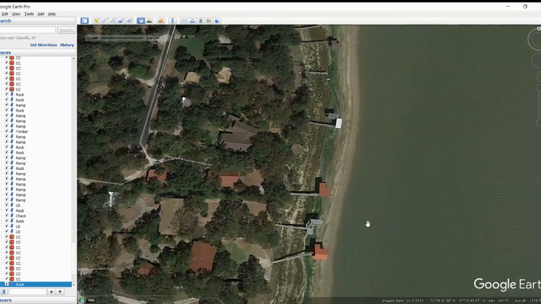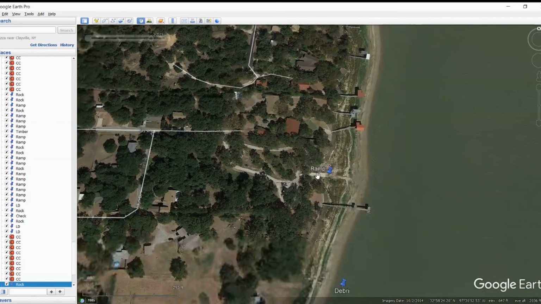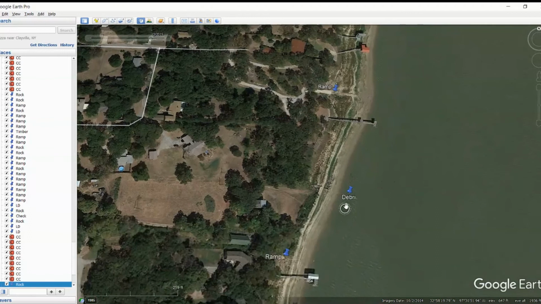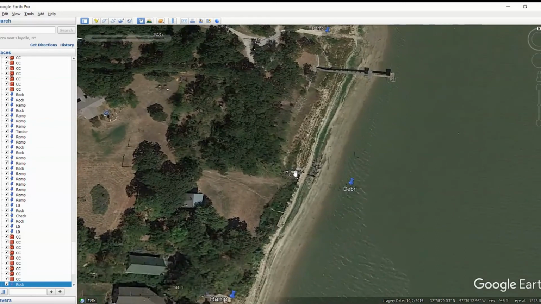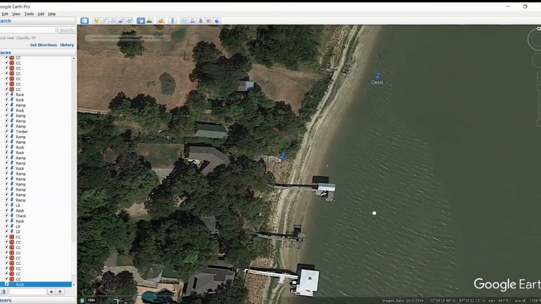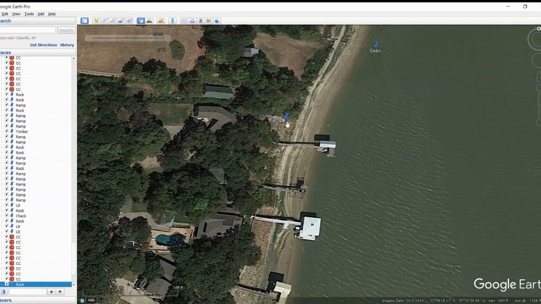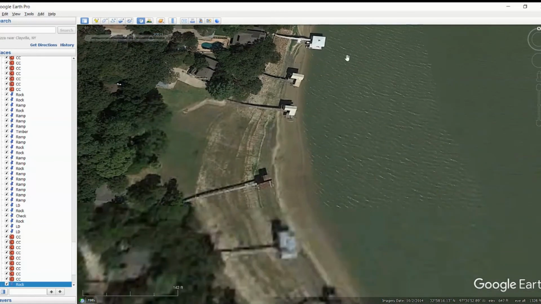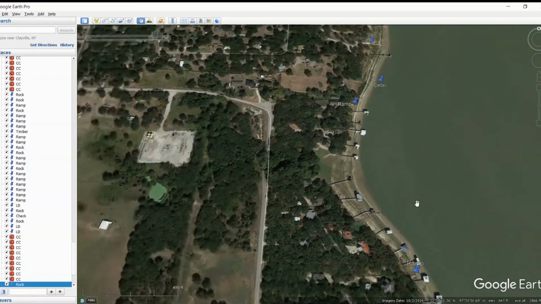And then as we move down here, there's another ramp. There's some debris that's out here in the water. I don't know if this is an old boat dock or what. You can see some right in here. You can definitely see the old pillars from what used to be a boat dock. And those are really good if you want to flip a little creature bait around them. A lot of times you'll be able to catch fish around those standing pylons. You got a ramp back in here as well. And then I'm going to keep moving down.